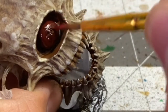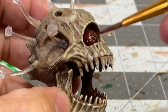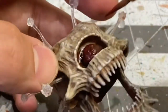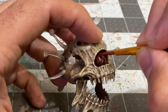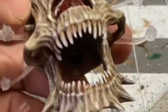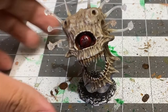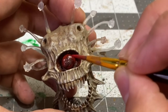I'm gonna start kind of blending this color in. Heavy red is from the Vallejo Model Color line. I'm sorry, the Vallejo Game Color line. Itself, some pure heavy red. I'm gonna start mixing in a little bloody red. Bloody red kind of borders on the edge of heavy red and orange.